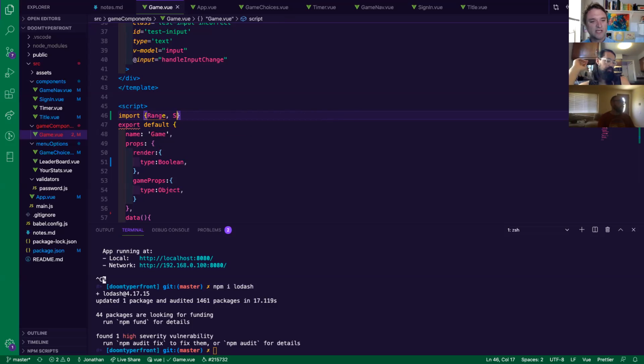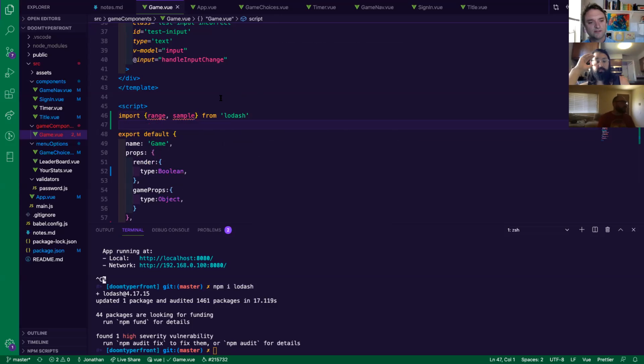They're named exports. And lowercase r, lowercase s. I totally knew that. Just kidding. Range and sample from Lodash. Just like that. Now, pad the white space in those curly braces.